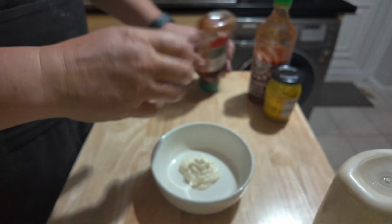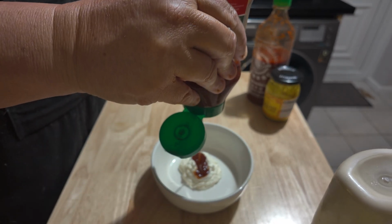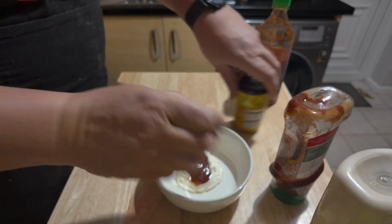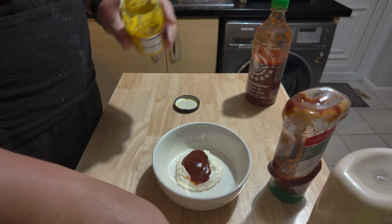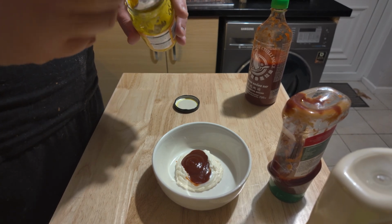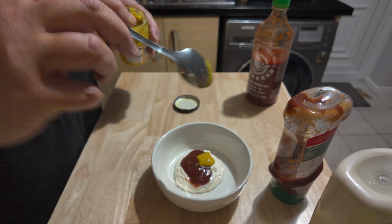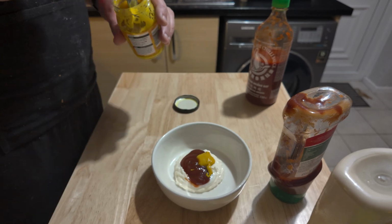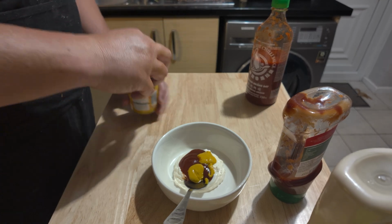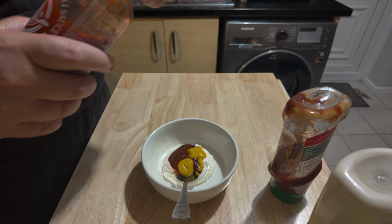So I'm just going to eyeball this. Some ketchup. And we'll do this as we go along. We like English mustard, and I suppose you could use American. Obviously, it's an American recipe, this, but I'm going to use English mustard in here. I think we have got some American mustard somewhere, the last time we had hot dogs. But me being me, I've forgotten.